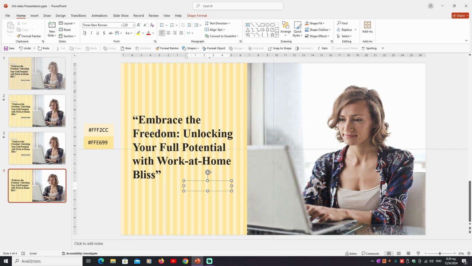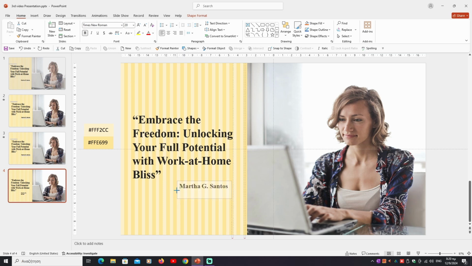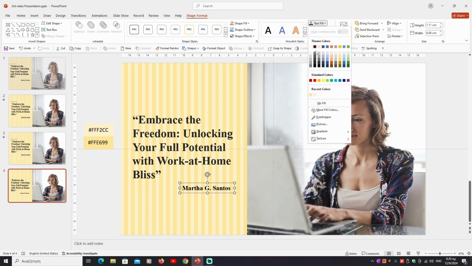First we choose bold and we write Martha G. Santos. Shape Format, Text Fill, second column, fourth in a row.